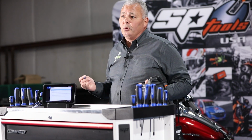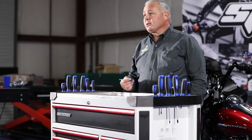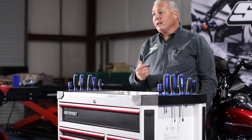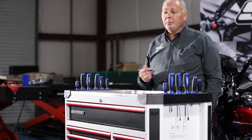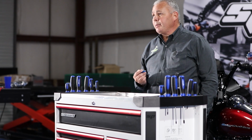So when we compare the TEXA to Snap-on, what we should see if we have a professional level tool is something that's at least comparable to that, if not better. Now, the main reason that we're doing this comparison is to see how TEXA stacks up on the Harley, which should be an advantage for the P1000. So one thing I would like to note in the previous video, and this is something that the customers and viewers also gave us some feedback on.